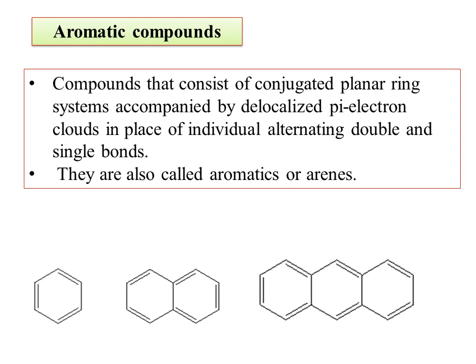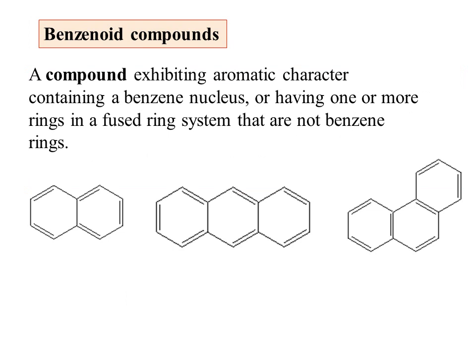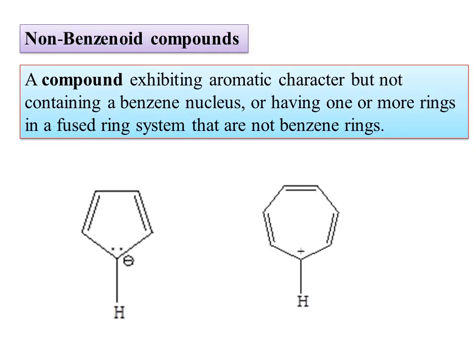So that may be benzene, containing only one benzene ring. Two benzene rings fused at the ortho position are called naphthalene. Then you have phenanthrene. All these are called aromatic hydrocarbons, and they are homocyclic in nature. Similarly, if they contain a benzene ring, then we call them benzenoid compounds. They are fused ring systems, but they contain at least one benzene ring. They are cyclic, homocyclic, and benzenoid in nature. Such compounds we call benzenoid compounds.